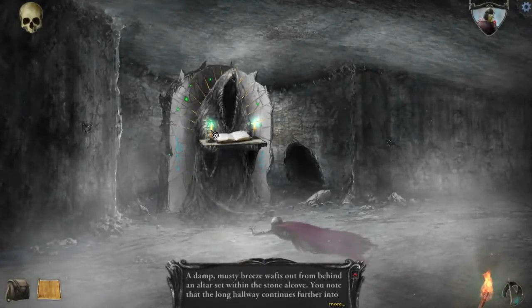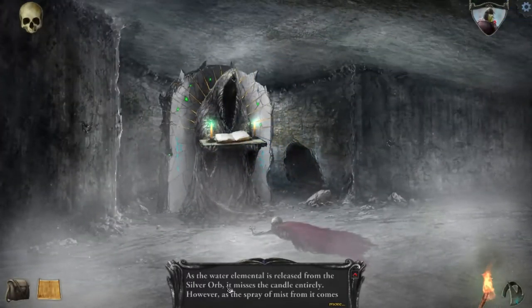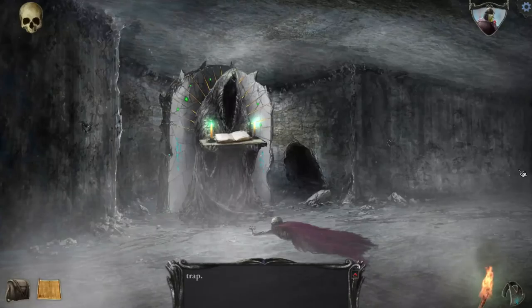Let's try and put out the other one. As the water elemental is released, it misses the candle entirely. However, the spray of mist comes in contact with the... Alright.